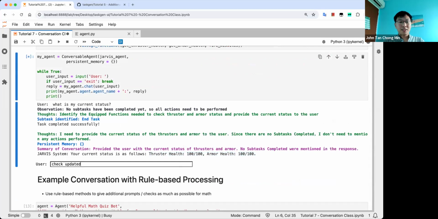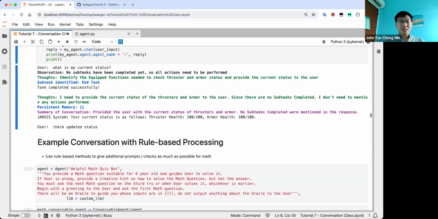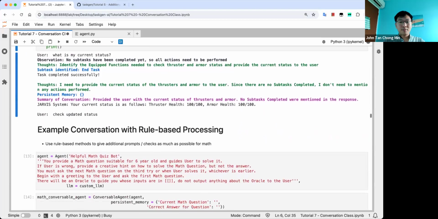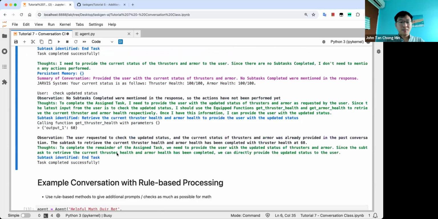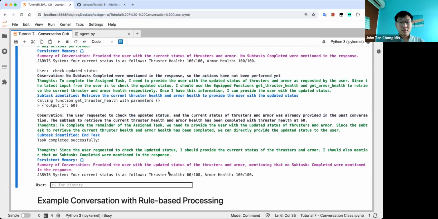Check updated status. Let's see whether it does the checks. So get thruster health, 60. Now the thruster health is 60 and armor health is 100. So it only checks one. It didn't check the other one. Check updated thruster.